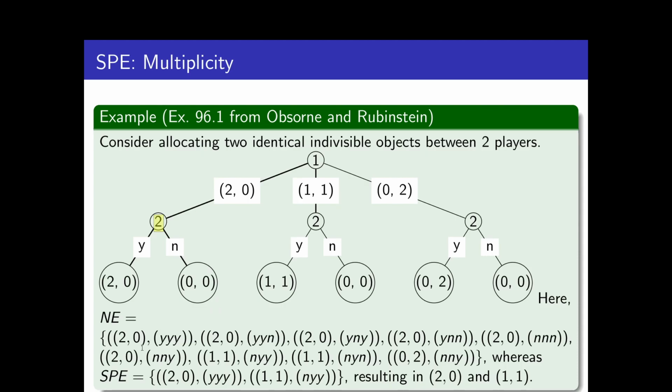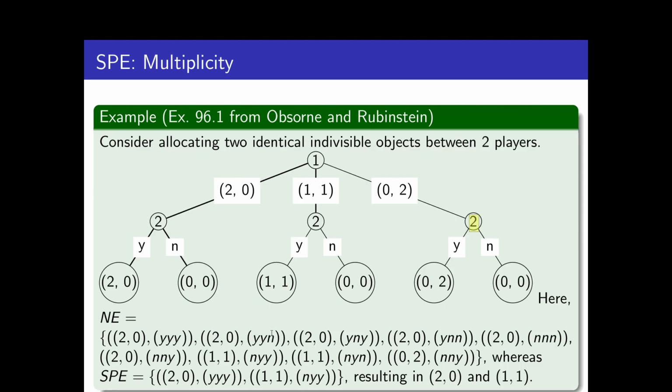So, for example, 2-0 YY1 is, of course, good. Player 2 is optimizing, because player 2 accepts anything. But this, for example, 2-0 YY1N is not good because player 2 would reject something she would actually like to have if they play here. They won't go here under this assumption that player 1 plays 2-0, but if they do go here, in this subtree, that would not be an optimum strategy.